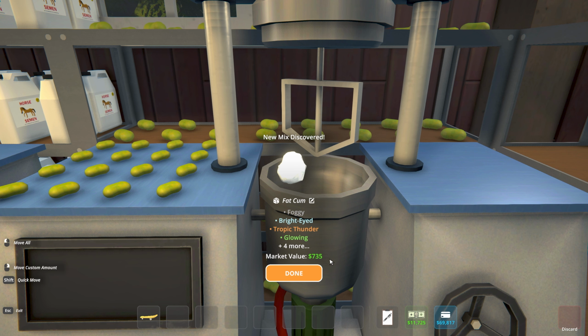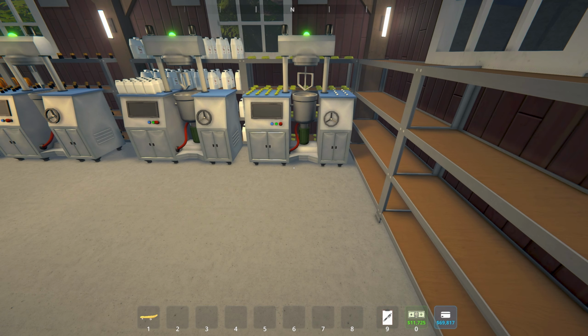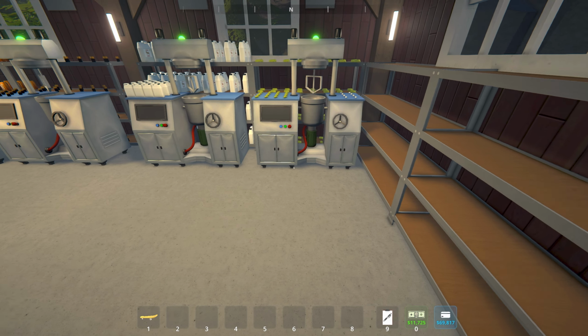Oh, have our dealers really got to go around and say, anybody want a bag of fat cum? Yeah, okay. Well, I'm sticking with that. It's what the game's come up with. We could change it, but that's awesome. I'm selling products of fat cum.